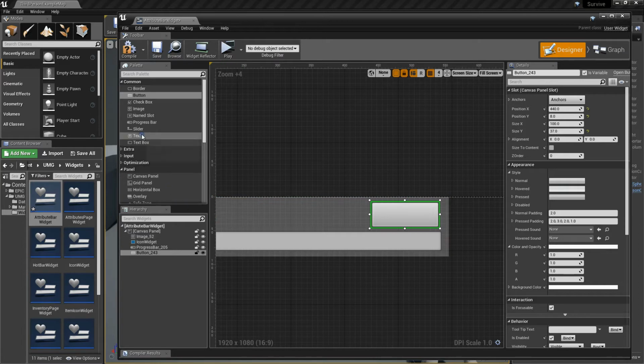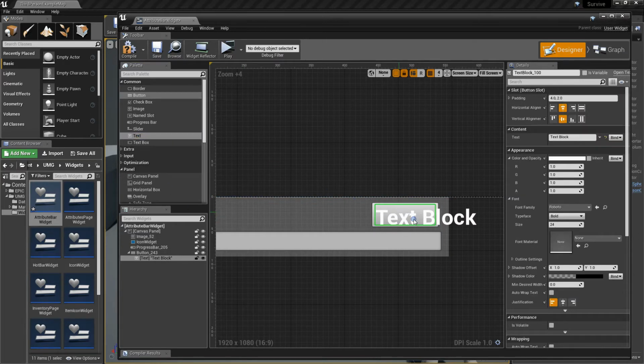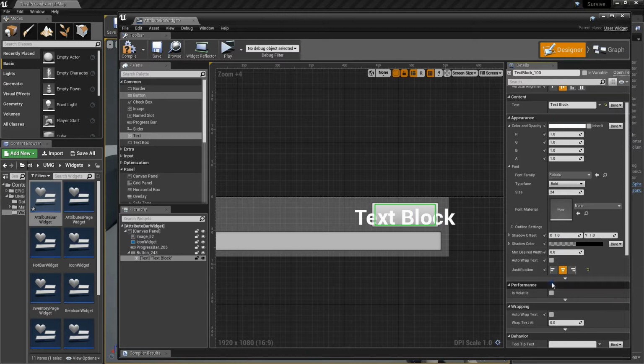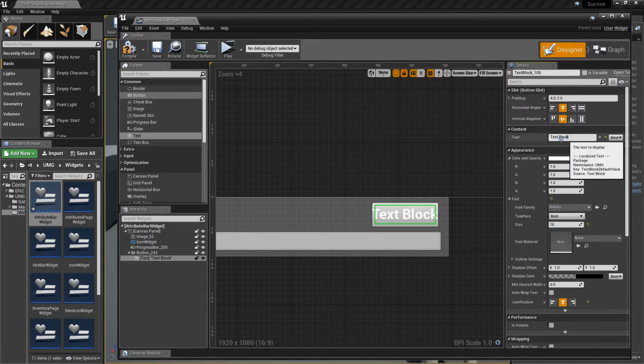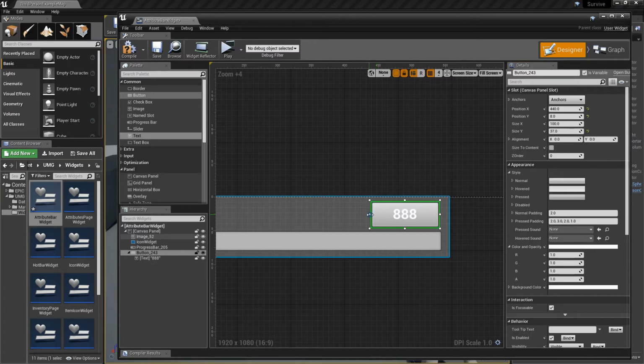And on this button we want a text that tells us how much we're spending when we're upgrading this. Make it a bit smaller. And I always enter 888 if I want to allow for 3 digits in these kind of widgets, so to see visually how much space it takes.